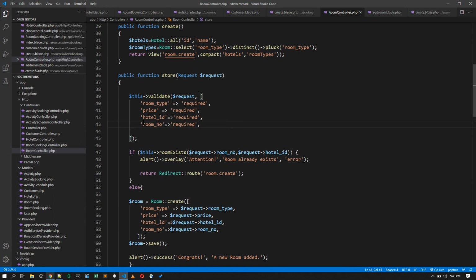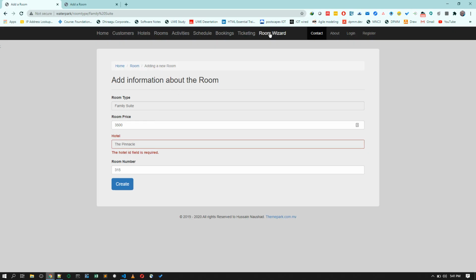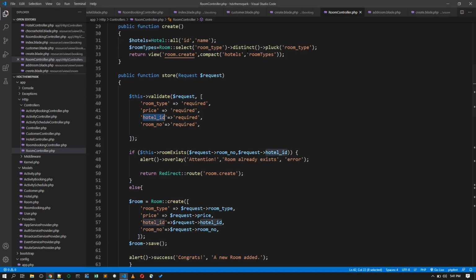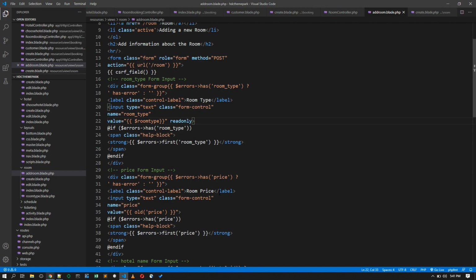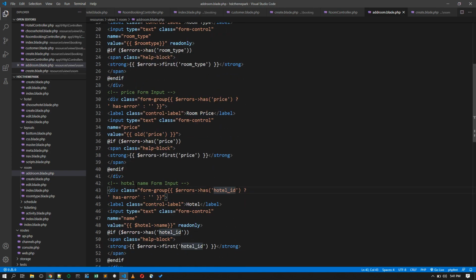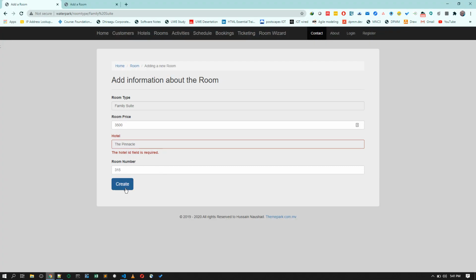One of the ways we can solve that is we can just add hotel ID as a field here. You can just say this is the hotel ID field. We can trick it and not use that field. Yeah, so that is one way of doing it. And then you click create and it will go.